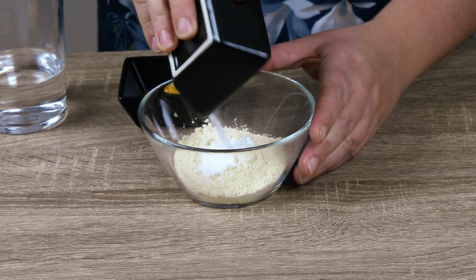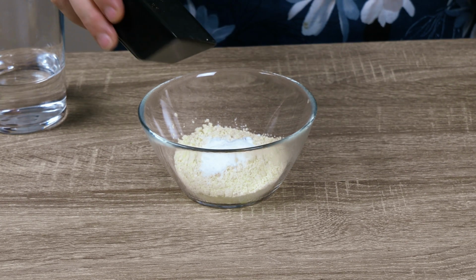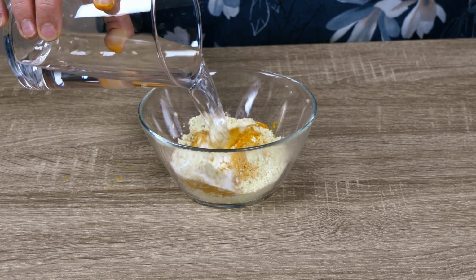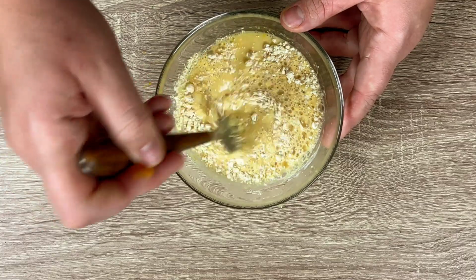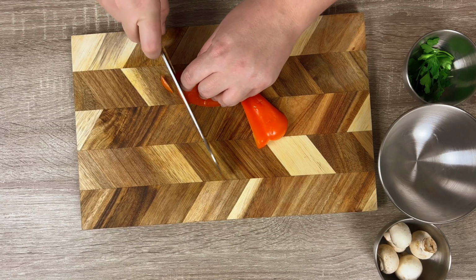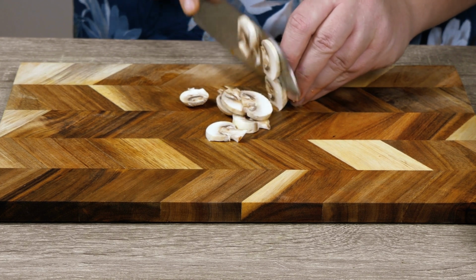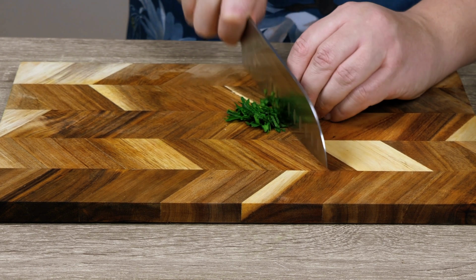In a bowl, start mixing your baking powder, chickpea flour, your turmeric and salt. Add the water and with a fork, mix it very well so there are no lumps. Cut your bell peppers, slice your mushrooms, and chop your parsley.